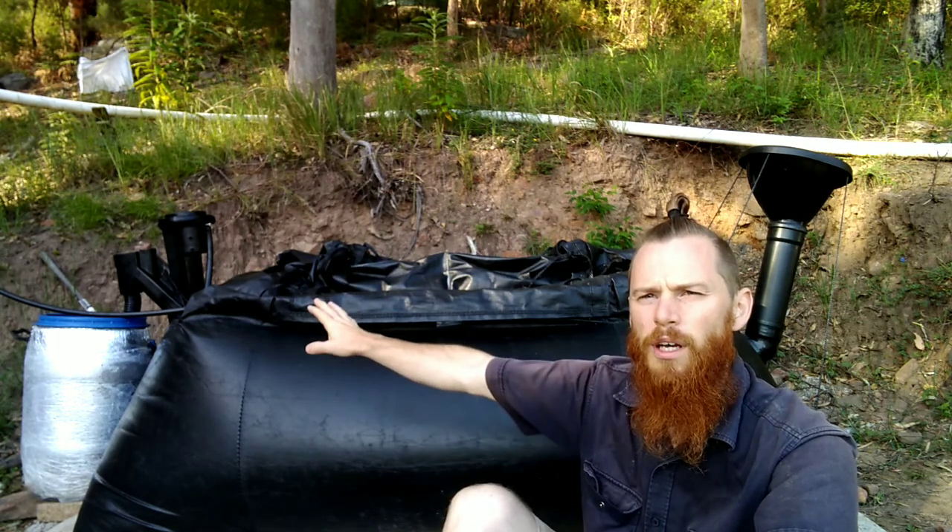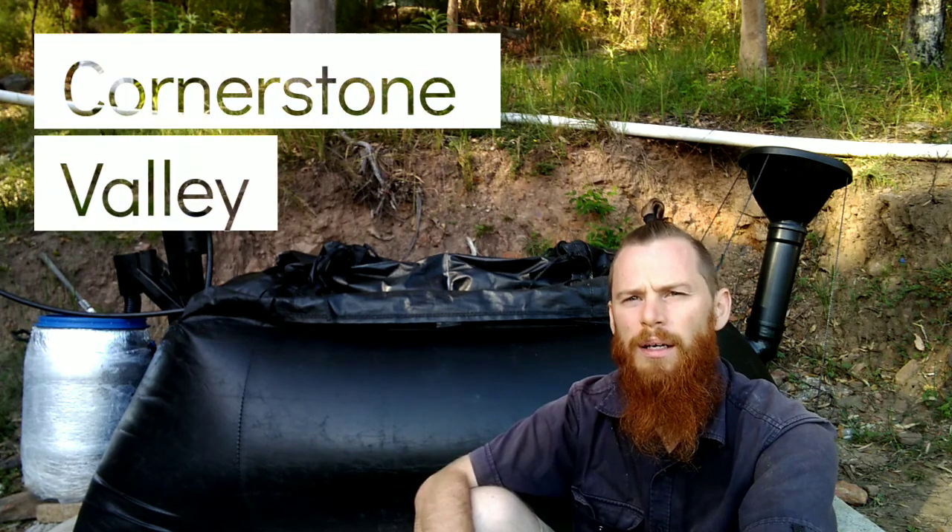Overall I've been pretty happy with the biogas system. I think its build quality is quite good. It was quite a painless assembly job — nothing was damaged or missing in transit. Amazingly they got it from Israel to Australia in three weeks in the current climate; I've got absolutely no idea how they pulled that off but it's good. The only thing that's a bit funny at the moment is just the filter on the outfeed of the gas — I'm pretty sure it's activated carbon. I'm going to email them and ask, because the idea of being self-sufficient or environmentally friendly doesn't really line up with me having to buy filters from Israel. I'm sure we can manage something to filter the gas locally, so we'll see what they come back with and go from there.